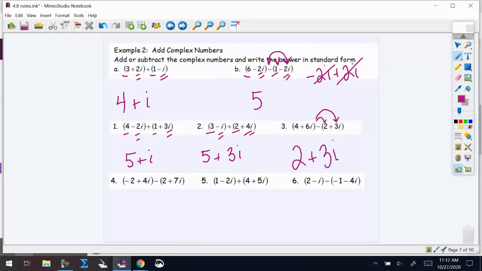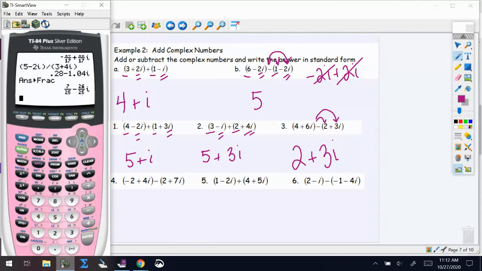I just want to show you this in case you want to do it. First thing you want to make sure is your calculator is in the right mode. If you go to mode, you want to go down to where normally the calculator in its default will have the word real highlighted. It's the second one from the bottom. We want to put it in imaginary or complex mode. So you just go over to the one that says a plus bi and hit enter. That will allow you to work with these imaginary numbers and not create an error. And you can leave it in this mode the entire course.